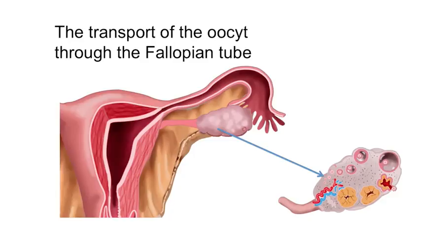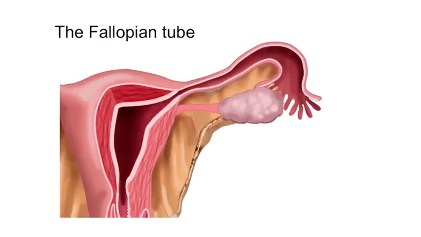After expulsion from the follicle and a breakthrough through the covering peritoneum, the oocyte is picked up by the distal end of the fallopian tube at the same site. This wide entrance part of the tube is called the infundibulum and consists of many fimbriae. The travel through the intraperitoneal cavity is very short, as the infundibulum moves over the ovary precisely to the place where the ovulation process occurs.